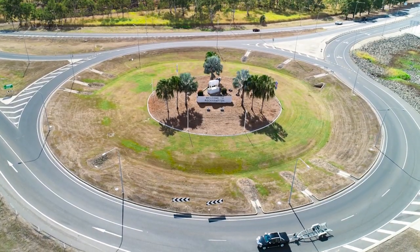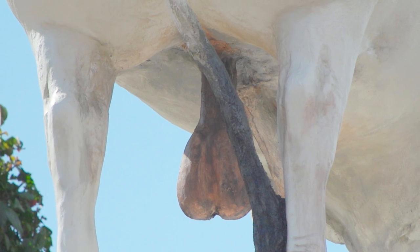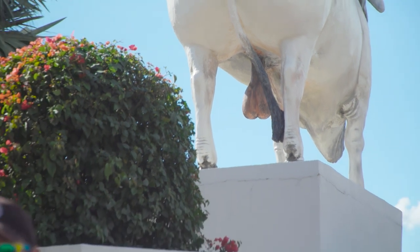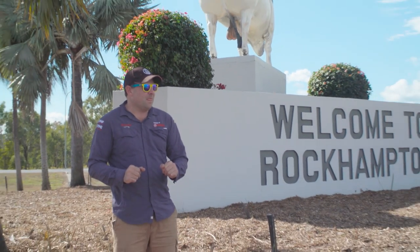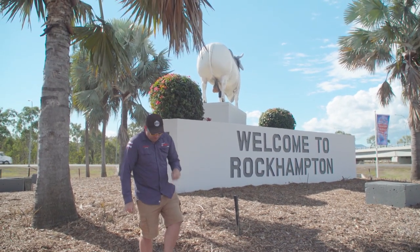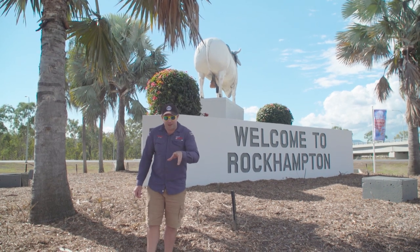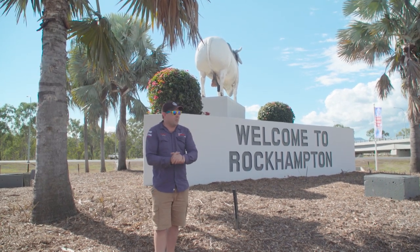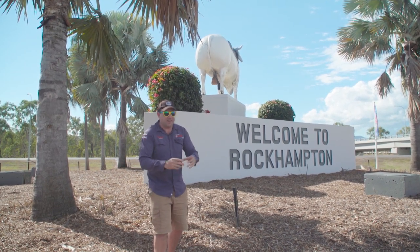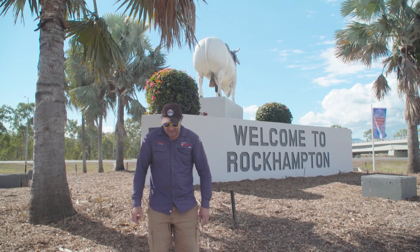It's Hook, Line and Sinker, and you find us in the closing stages of a thrilling boat versus car race from Gladstone to Yeppoon. There's so much to take in. This very impressive animal, the big bull, signifies that I've made it as far as Rockhampton, so I'm not too far from Yeppoon. The bull, interestingly enough, a little bit of history here for you now, was put here by the Queen in 1972. But really became famous when there was a great marketing ploy when one of the fast food chains decided to call its hamburgers Angus Burgers, and they gave the cattle from this region a name, Angus, and all of a sudden it was cool to eat Angus.